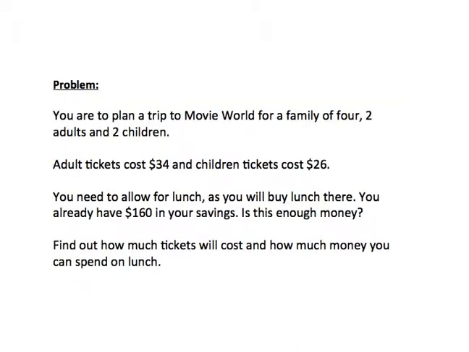So the real world problem that I would pose to this grade 4 class is this. You are to plan a trip to Movie World for a family of 4, 2 adults and 2 children. Adult tickets cost $34 and children tickets cost $26. You need to allow for lunch as you will buy lunch there. You already have $160 in your savings. Is this enough money? Find out how much tickets will cost and how much money you can spend on lunch.